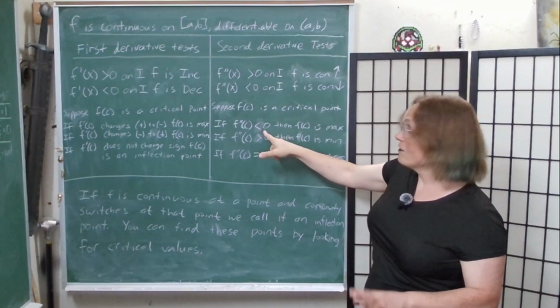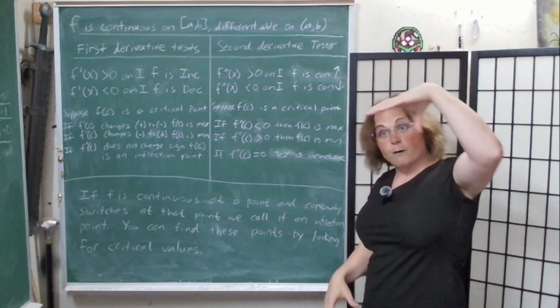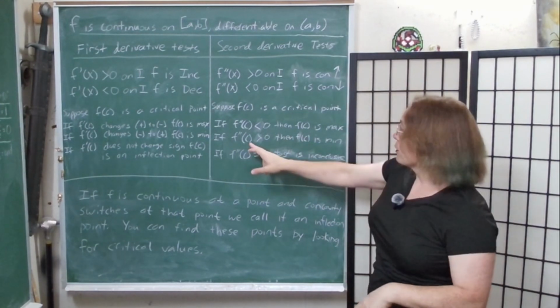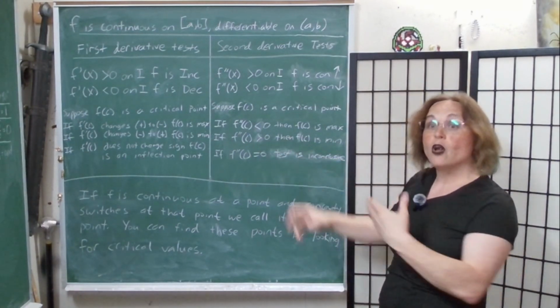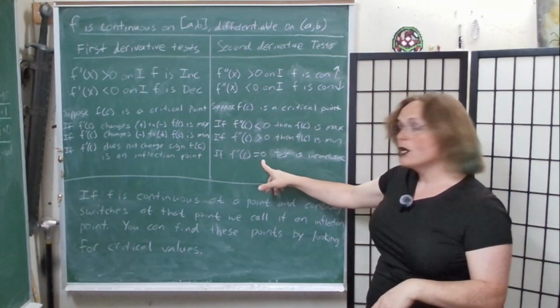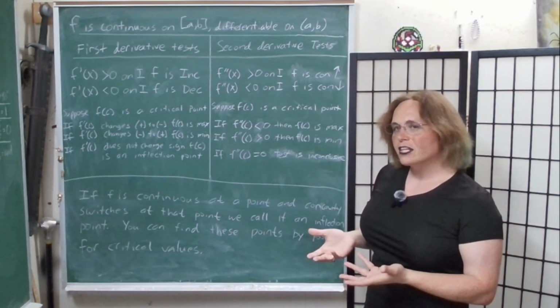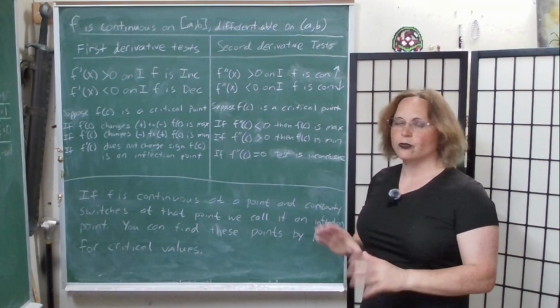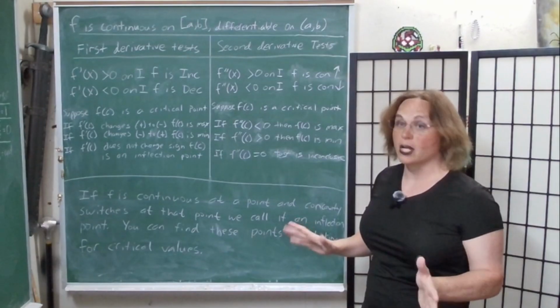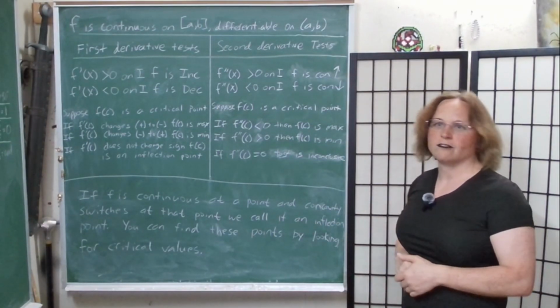And then for here, if we're at a critical point, when we take that second derivative, if our second derivative is negative, so less than 0, that means we're at a maximum because we're concave down. If our second derivative is positive, we're at a minimum because we're concave up. And if our second derivative is equal to 0, our test is inconclusive. We might be at an inflection point, but we can't be 100% sure. We would have to go back and check our other tests just to see if it's an inflection point.